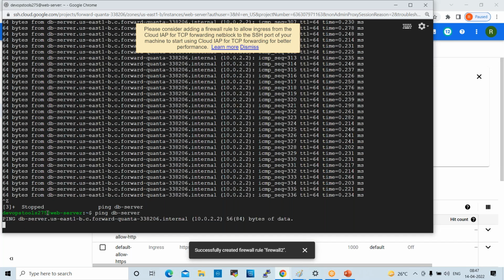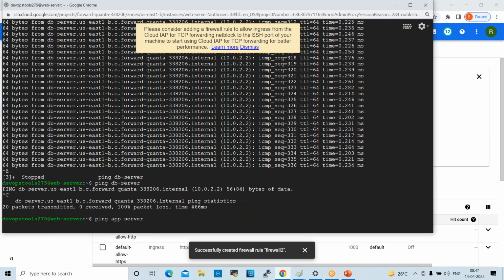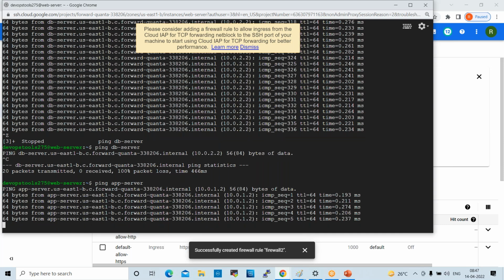But from the web server we can ping the application server, app server. Now we can check here. Control C. We can ping the app server here. So the app server is pinging, but the database server is not pinging, right?